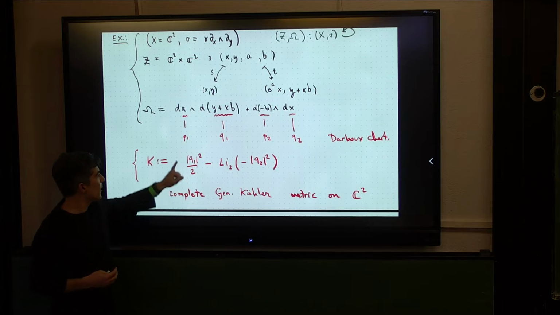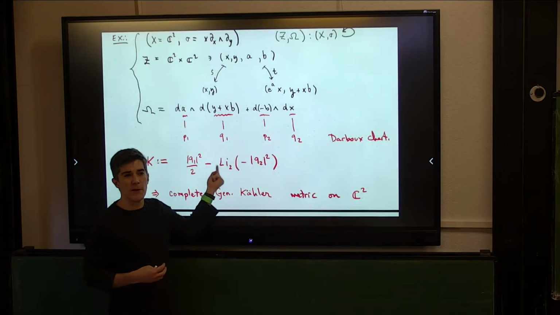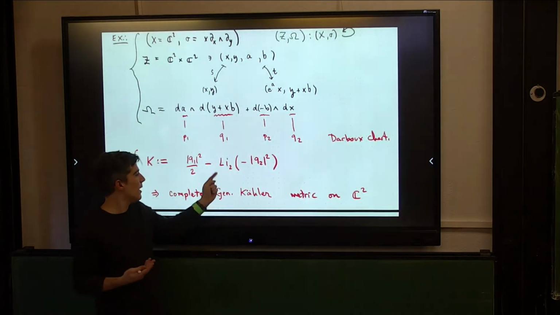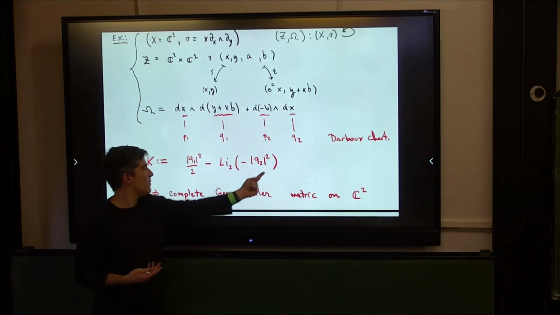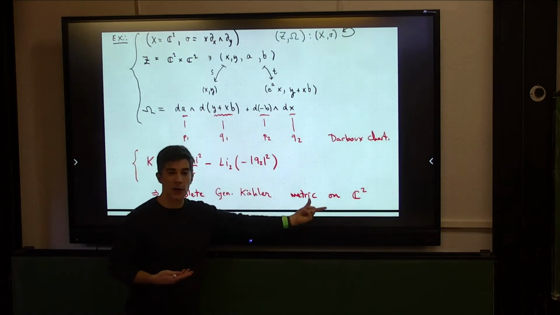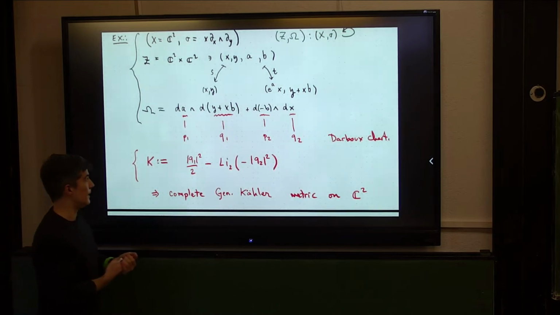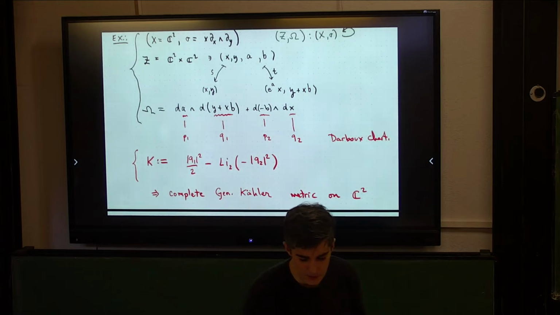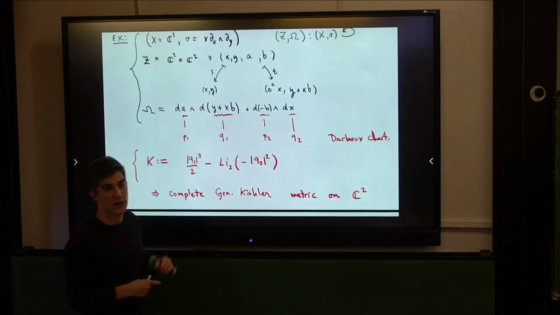You can take the norm squared of Q1, and you can take the norm squared of Q2, but you envelop it in the dilogarithm function. Why do I do that? This is just convenient, it's the most obvious choice in order to get a complete metric on C2. So this happens to give a very simple example of a complete generalized Kähler metric on C2. The two complex structures are different. Why does the dilogarithm appear? I have no idea. It's just the most obvious choice if you want to get completeness of the metric.